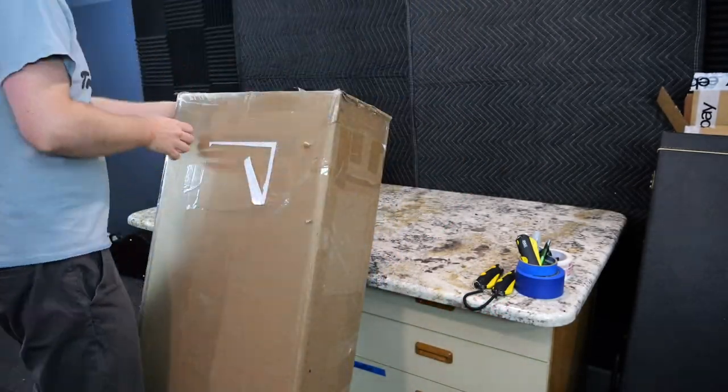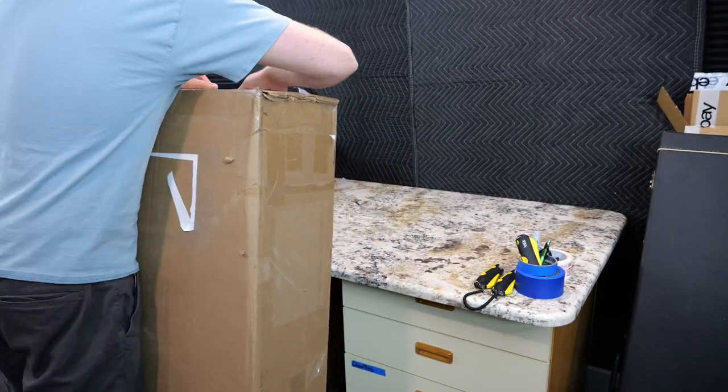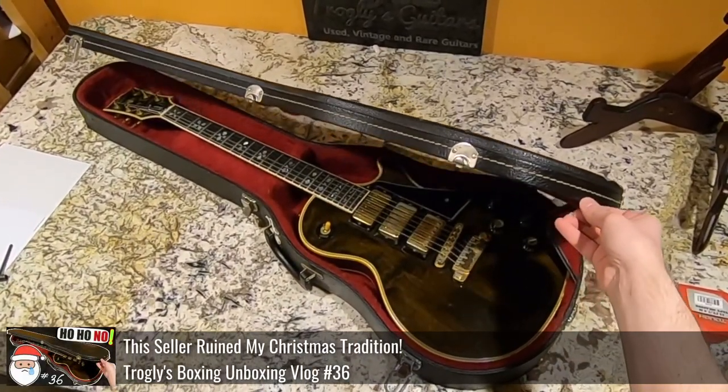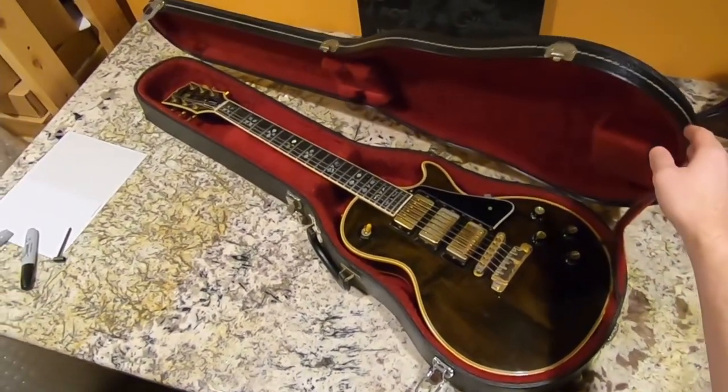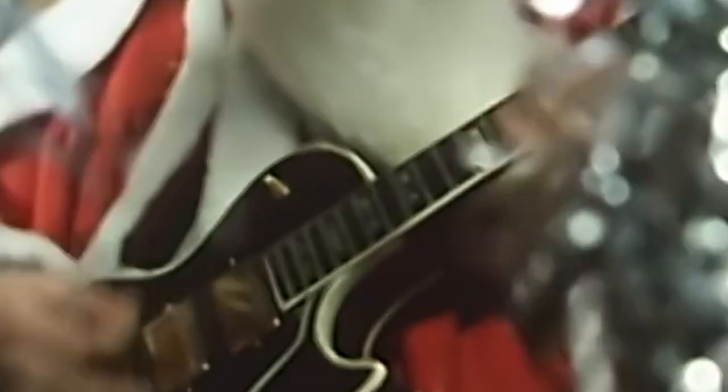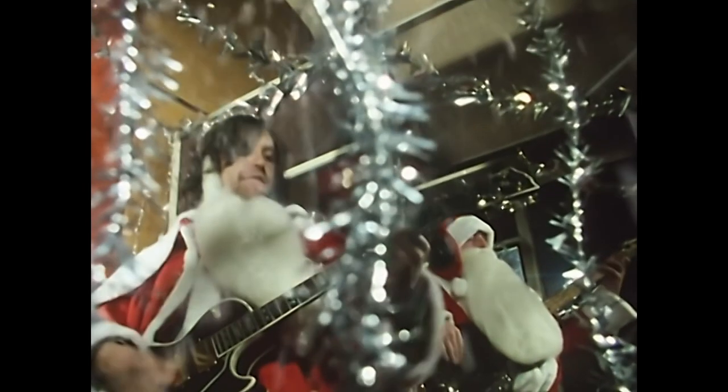That's right, every December, I seem to get a Les Paul Artisan. I don't plan it to be that way, but for the past 5 to 6 years of my life, I always happen to buy one during this time. And it's just funny because I associate these guitars with Christmas, because in the music video for Father Christmas, Dave Davies is playing a Les Paul Artisan. So it's just funny how that always works out.